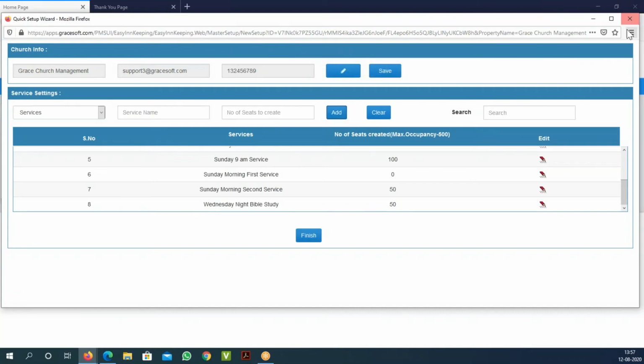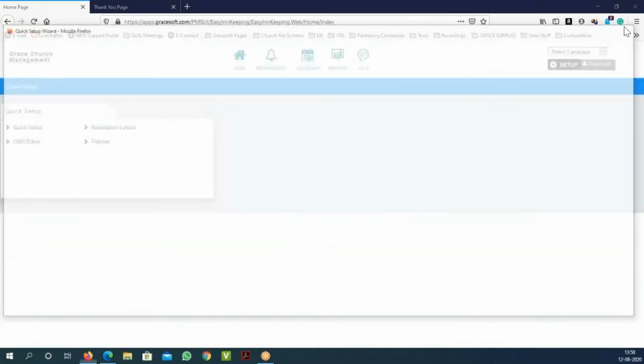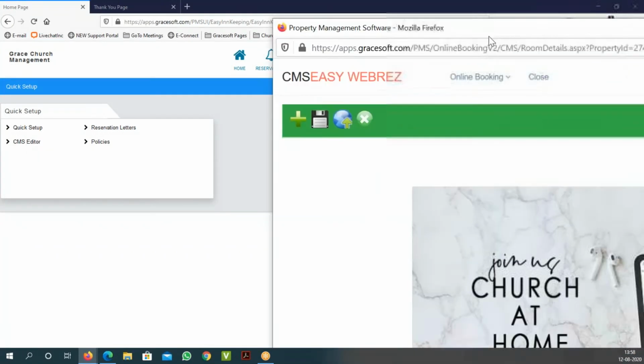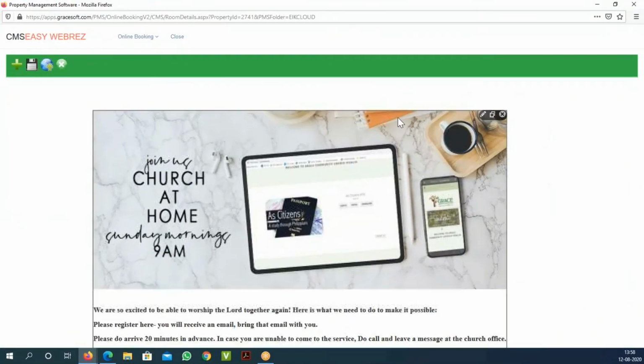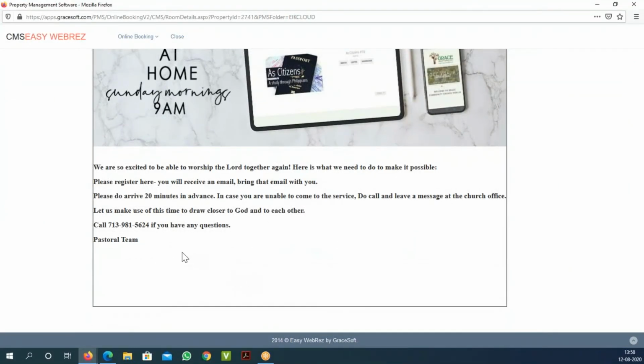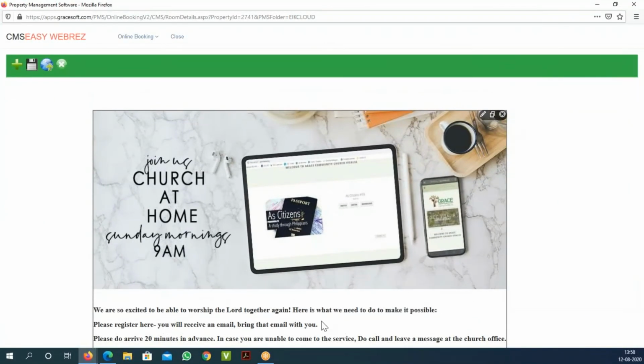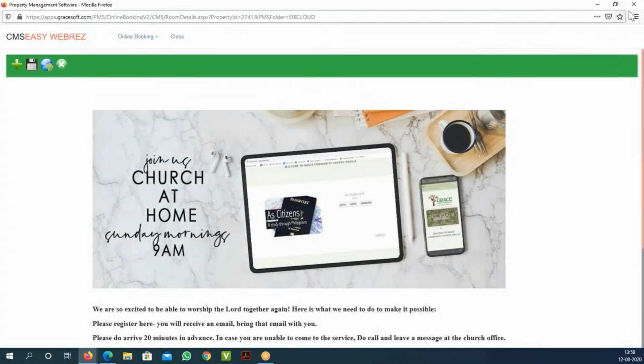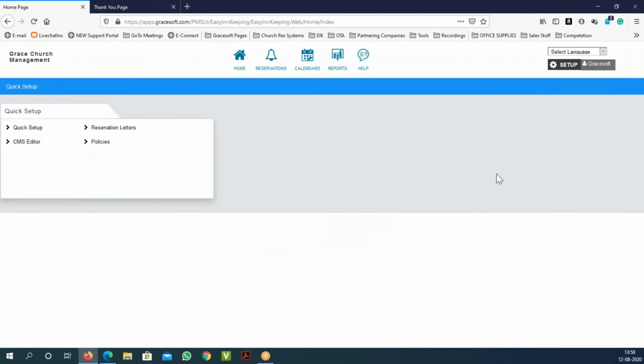All right, let me show you here. Then also, this is the editor. So this is the content that we show you on the page. So you can change this content whenever you want. So you can go in and change it. This is kind of an editor. Just click on edit and you can change it yourself. The first time we actually set up everything for you, so it's pretty simple to set up. And then once you set it up, then you can go and edit it, change it if you want to.